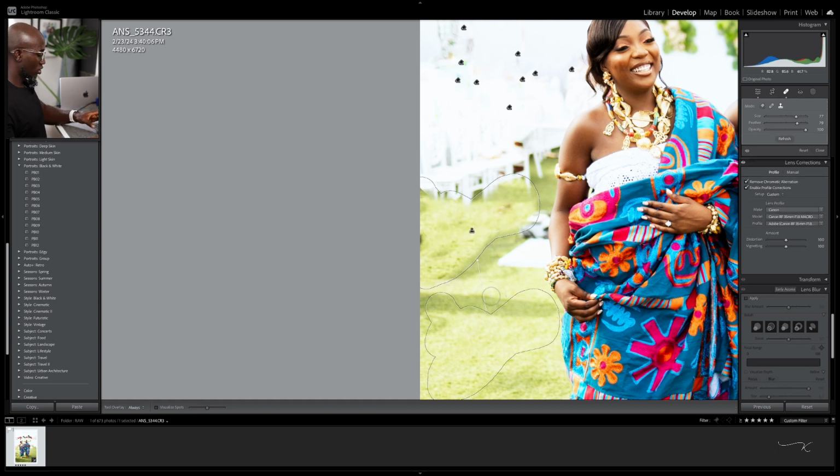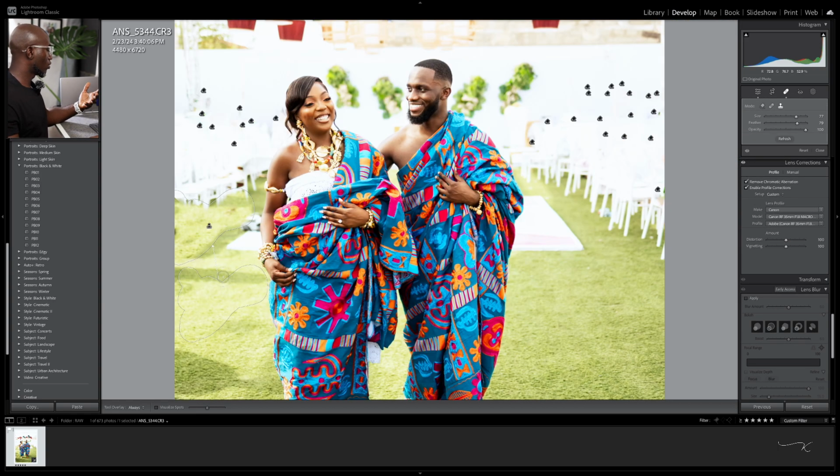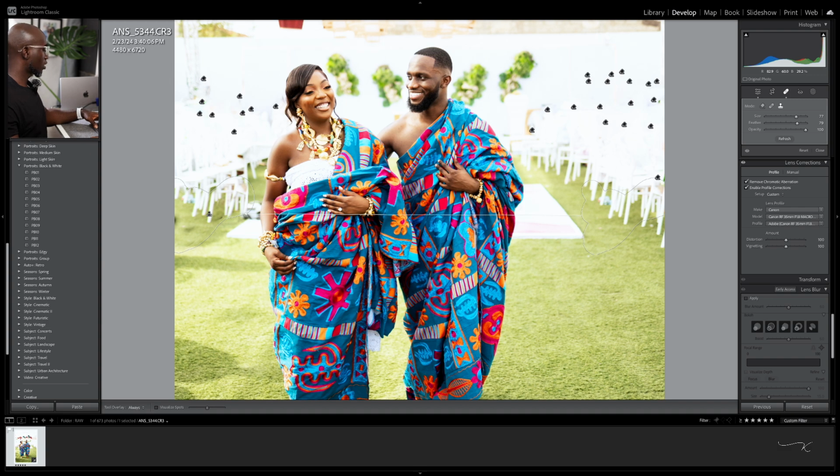Usually what the clone means basically is we'll sample an area. Let me try and sample this area. And this looks better.